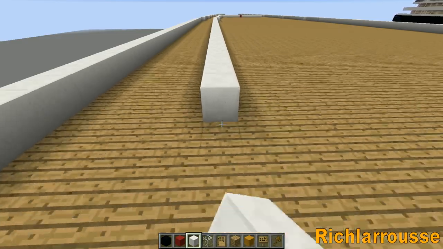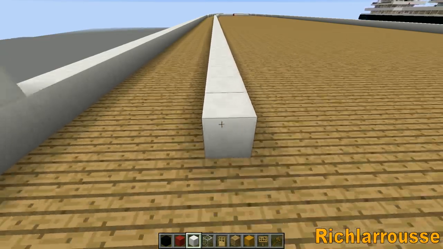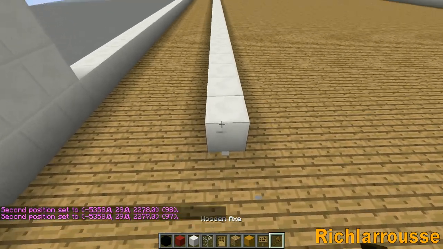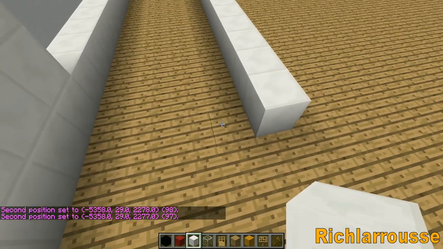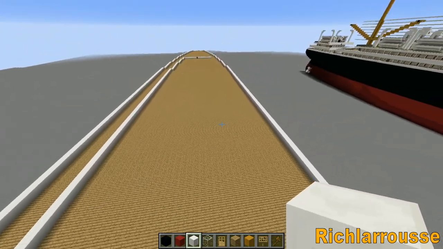Hopefully, it should just come up to where the walls are 4 blocks high, roughly. I've just gone past it, so that is 98, so back one, and there we go, that's 97. So there we are, 97 long, and then outwards towards the outside edge, 1, 2, 3, 4, like that, and there we go. So that's one side done there. I'll do the other side quicker, then we can build them up.